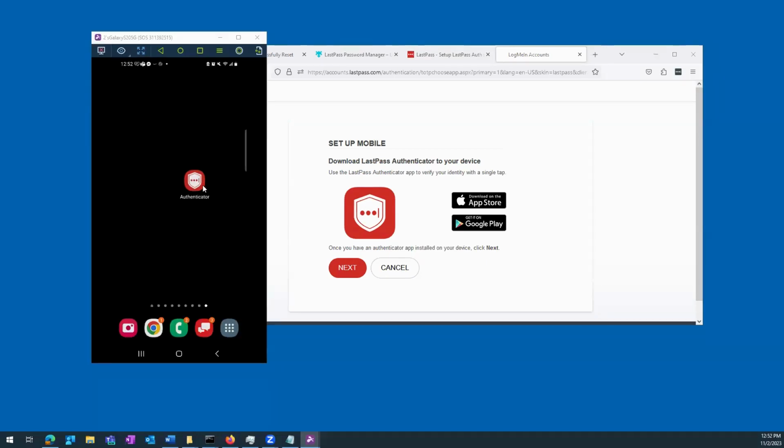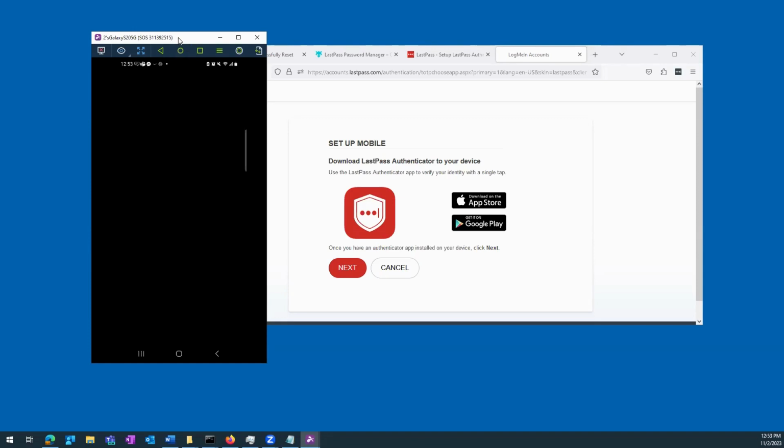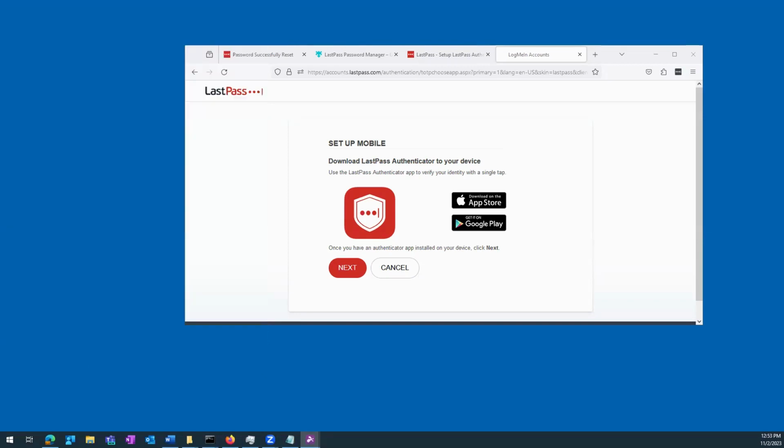I've gone ahead and installed the LastPass Authenticator app on my cell phone. I'm going to click to get started on it. I'm going to touch on that icon and say get started and enable notifications, because you're going to need that for this to work. And we'll have to say allow. In whatever device platform you have, you'll need to go ahead and allow notifications. On there, we add the account.